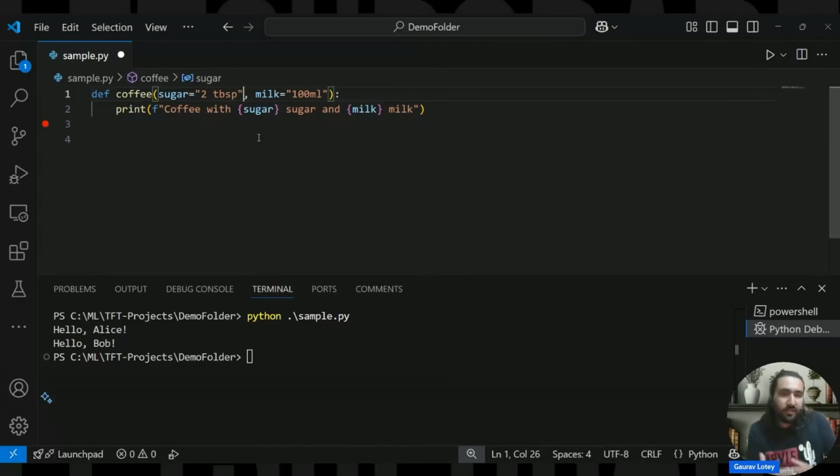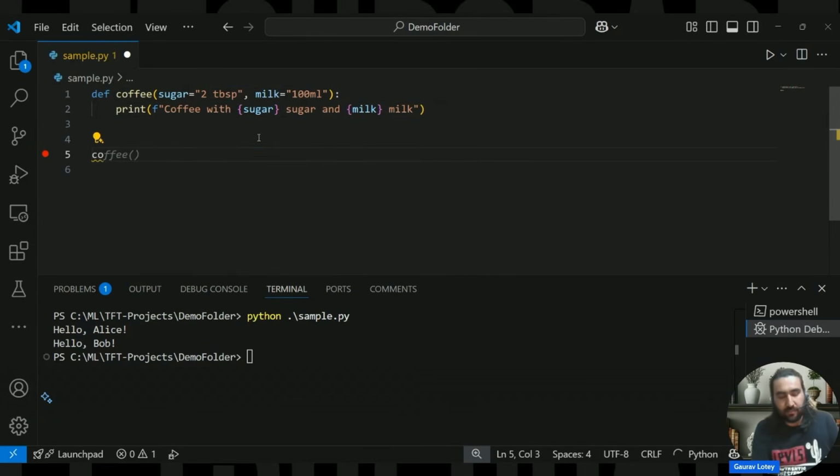Now what we are doing over here is we are defining certain parameters, but we are making them optional parameters. For example, we can call coffee as a function without passing any parameter.